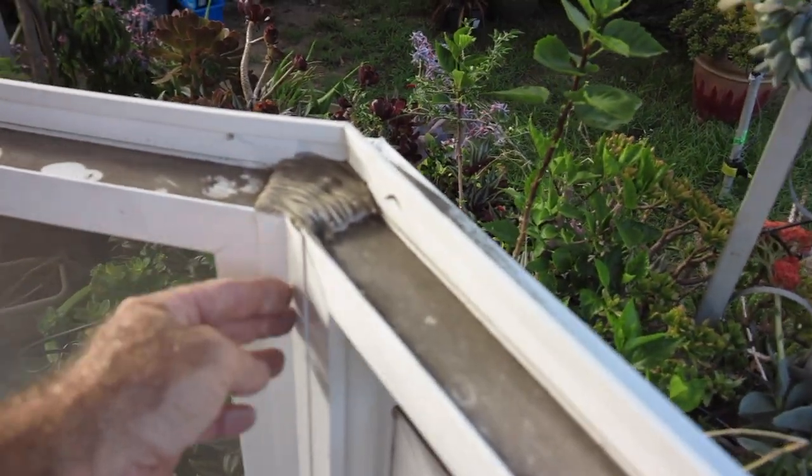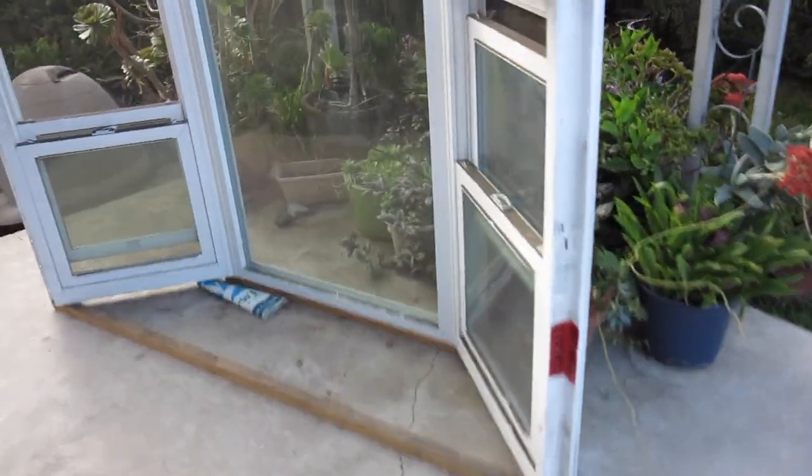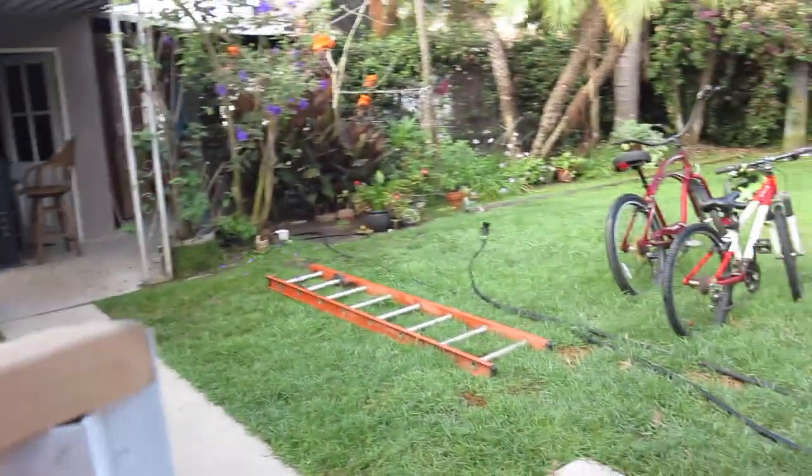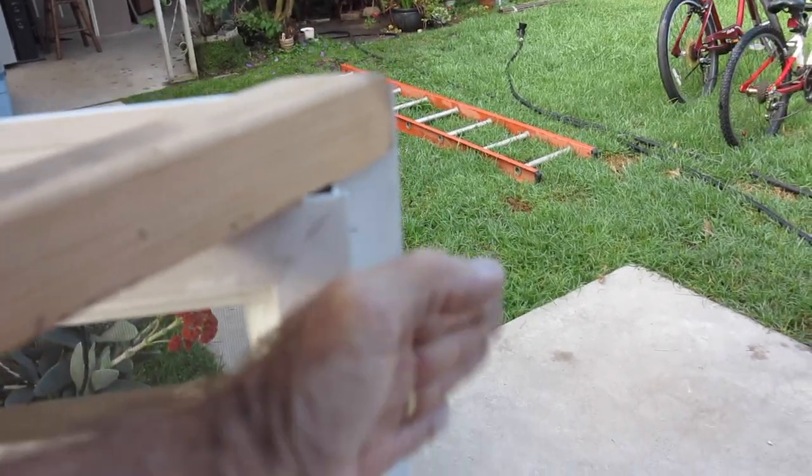It's all welded together, so if you're careful you can stick it right up there. But you can see these fins are nailed on and they're going to be at an angle — the wall is going to be like this. So how do we get this nailed to a wall that's angled this way? I'm going to show you that.